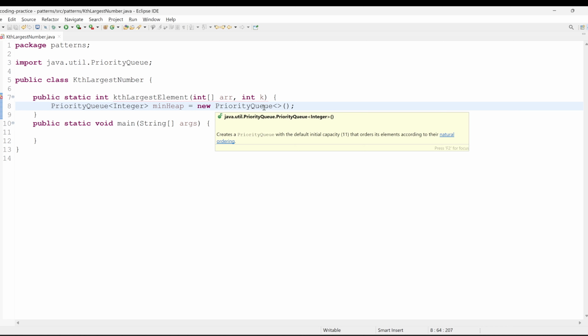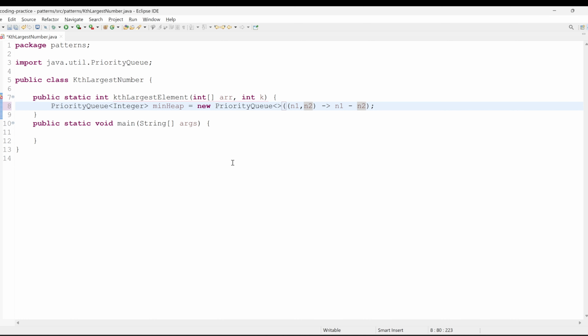Now the priority queue takes a comparator as an input. By comparator we mean how two elements of the data will be compared. Here the two elements, let's say n1 and n2, will be compared by taking their difference, n1 minus n2. We are looking for the min heap, so we will use this comparator.